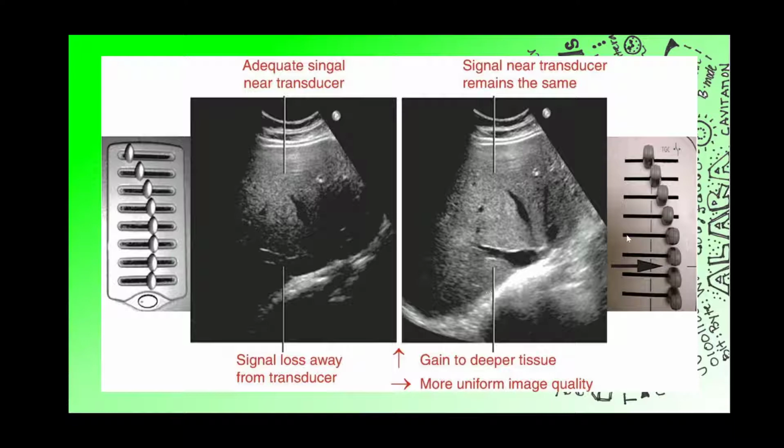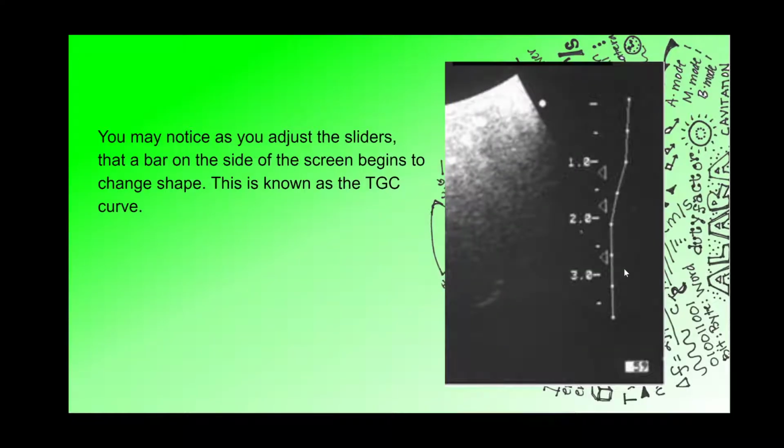So TGCs are going to help us to create uniformly bright images. As you move the TGCs around, some of the displays will show you your TGC curve. This is an example of it here. It kind of shows us that we don't have as much attenuation or as much compensation occurring here, and then we are compensating, making the image darker in the far field. And we can see that in our picture as well. Very bright in the near field, dark in the far field.